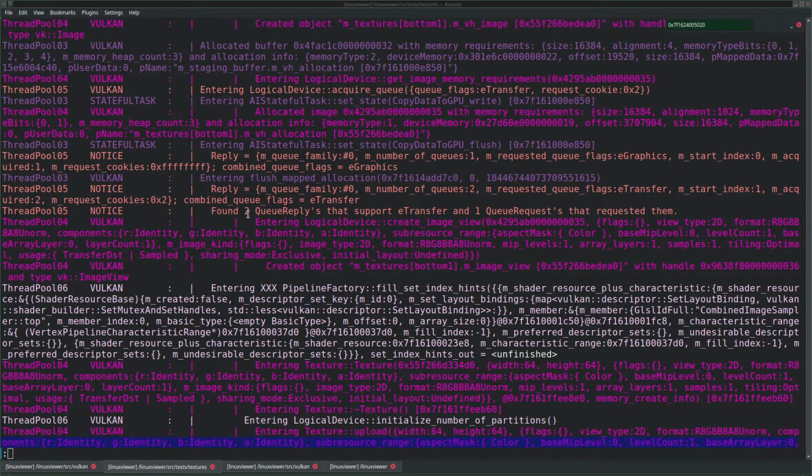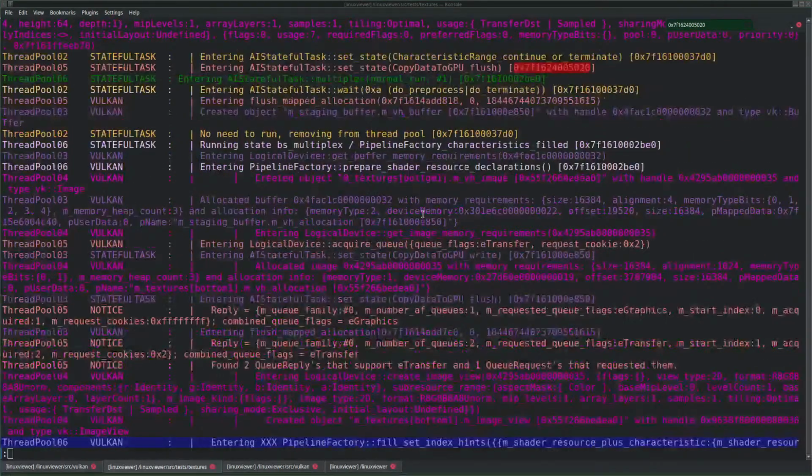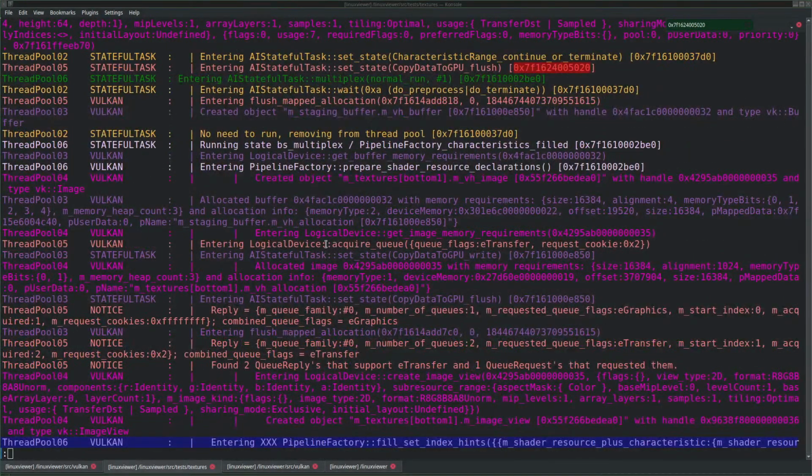Found 2 queue replies that support e-transfer and 1 queue request that requested them. I'm trying to figure out something. Oh, acquire queue. Missed this one.